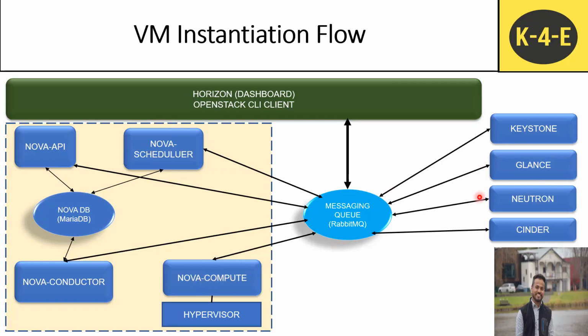Now Nova Compute needs networking. So Nova Compute will use the auth token and talk to Neutron, and say please provide me networking services for my virtual machine, because I need to fulfill this particular virtual machine request. Now Neutron again does the same thing. It will validate whether the auth token you are sending is correct or not. It will go and talk to Keystone. Keystone will say yes, your auth token is correct. It will come back and provide the networking services.